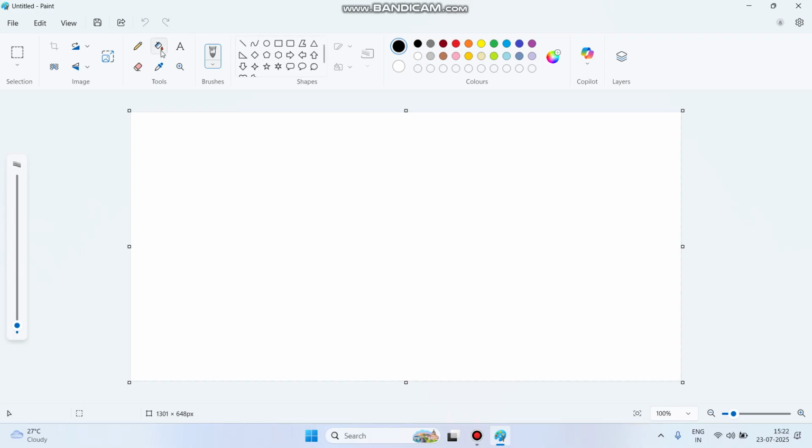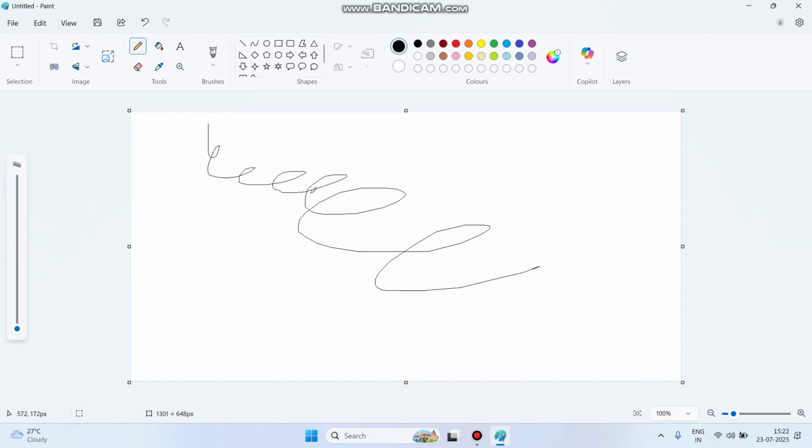Suppose I take the pencil and draw something. When you save this one, you can see another name, the one we use. Suppose when you are done painting, you want to save it as ABC, then you can see your painting name, ABC, Paint.